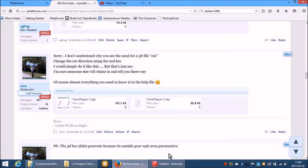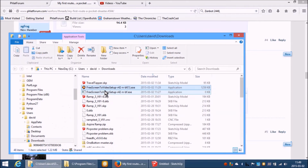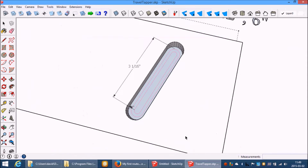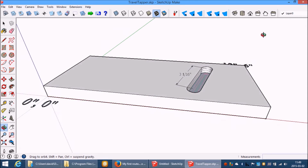So, let's open your actual file. There it is. Now, while SketchUp has got a 3D mode, let's just completely ignore that for the moment. Let me just take some measurements here. We've got 3/4 inch plywood.